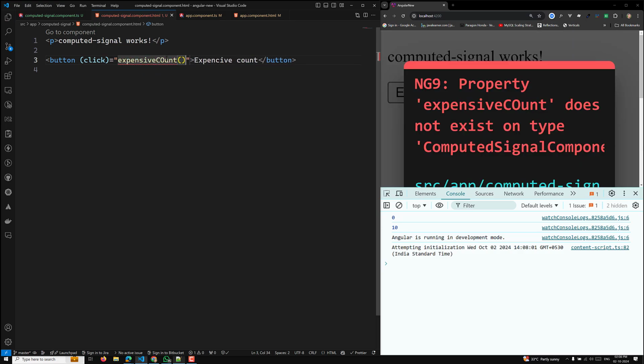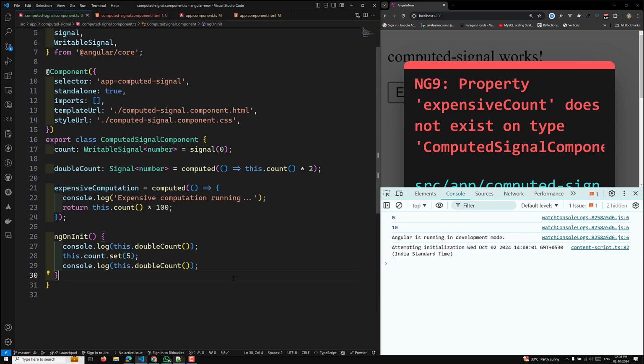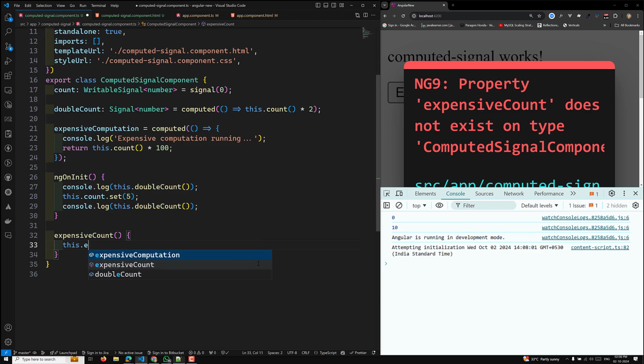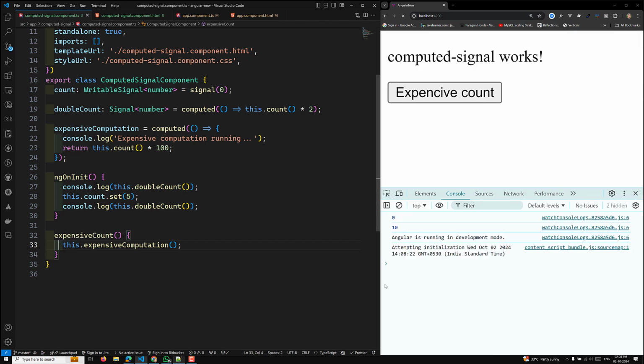In this method I will use this.expensiveComputation and console.log it. So whenever you call this expensive computation, only then this logic will be executed. Other than that, at the starting, this computed method will not be executed. So in this case, the derivation function for expensive computation only runs when the value is read for the first time.